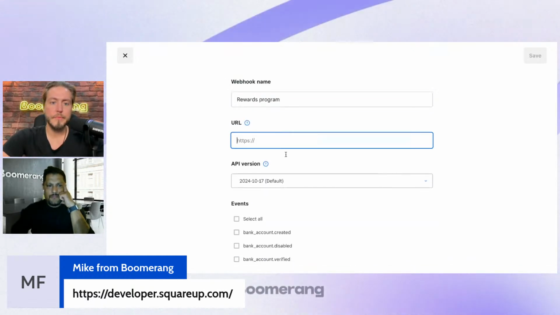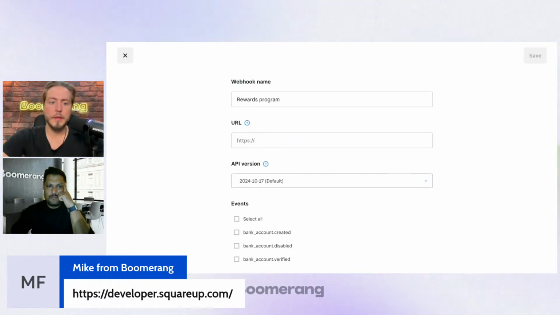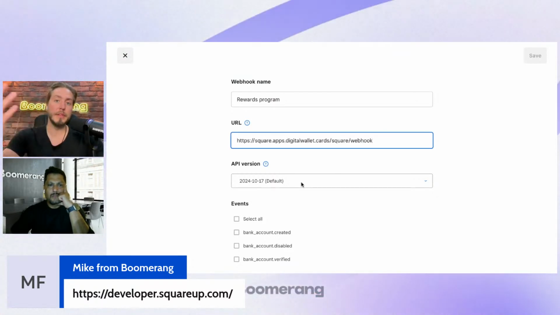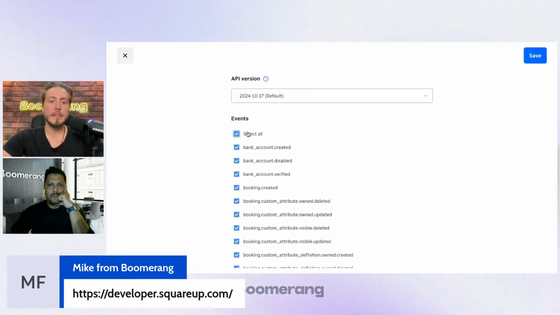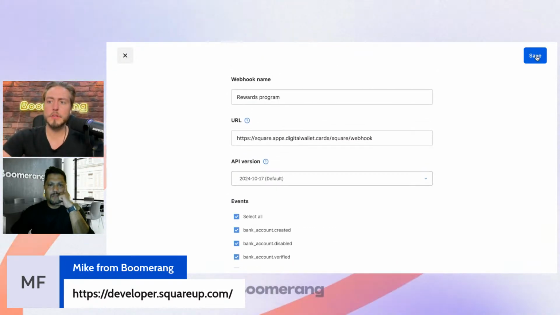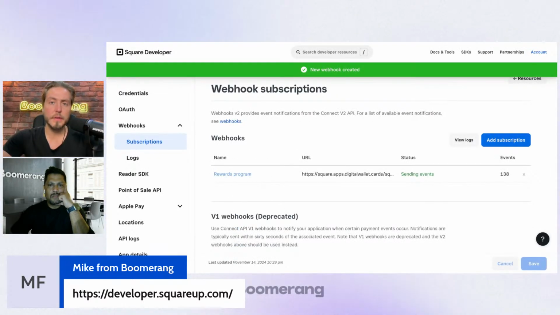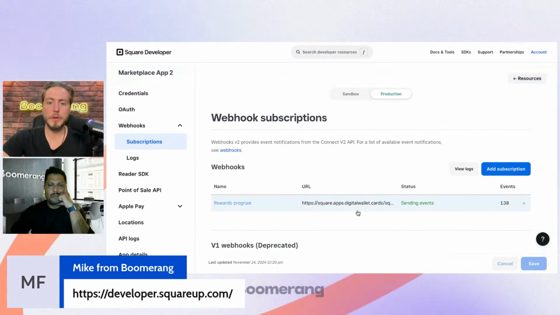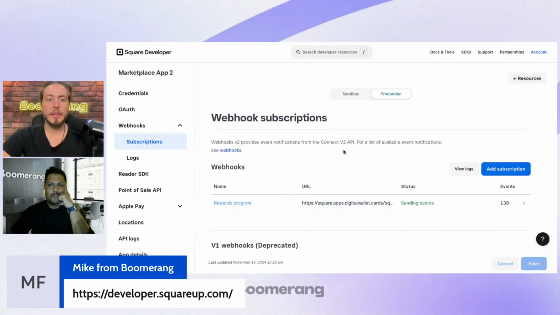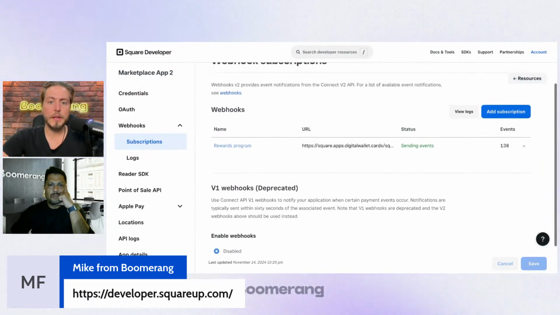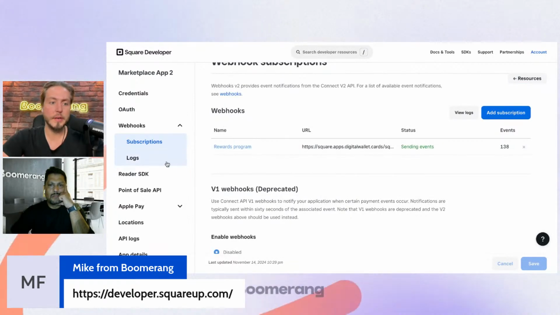program. Here is the place for the URL, and this URL you will copy from our knowledge base. And also we plan to publish this information right inside the product to make it simple for your clients to set up the integration by themselves. And as I said before, you could select all the events because we will segment them on our side and process transactions only with the right webhooks and right actions that we need to have. That's actually it.